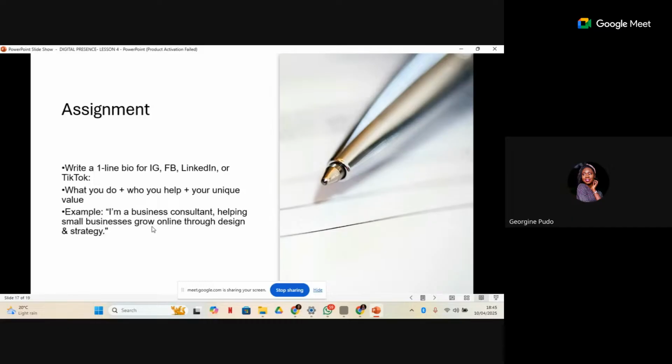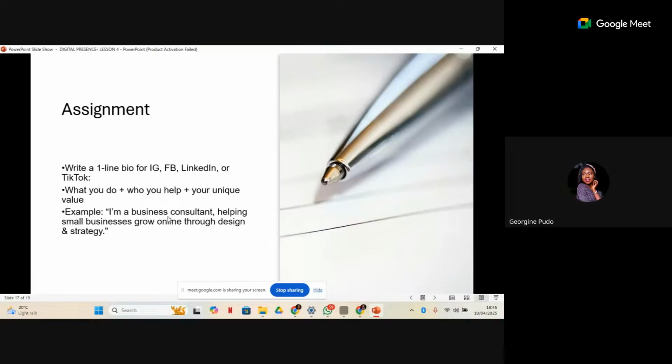That's our first activity for today to help us engage our digital presence, because your digital presence is how people perceive you. When they go online, from whatever they see, that is how they'll perceive you. So today we want to improve our digital presence by doing a simple exercise of writing a one-line bio.